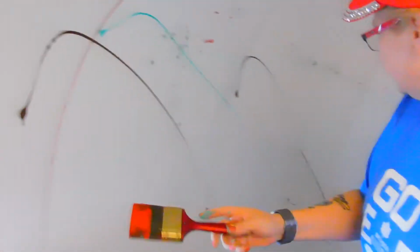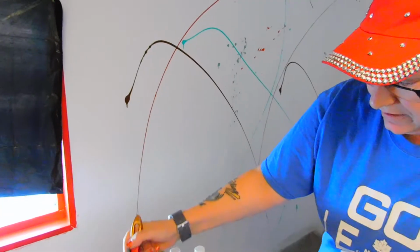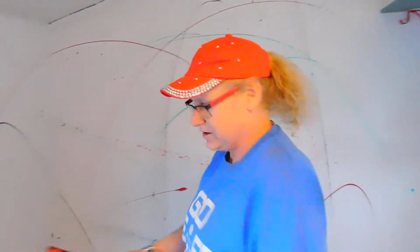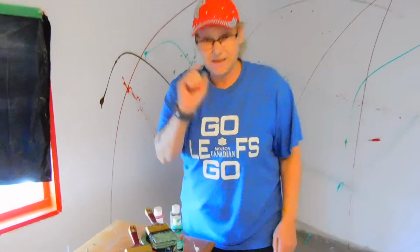See? Okay, now you don't want to overdo it. So you just want to have maybe a little bit of that color in each sort of quadrant of it, right? Now, there we go. So that's our paintbrush. Now, this I learned from the internet.